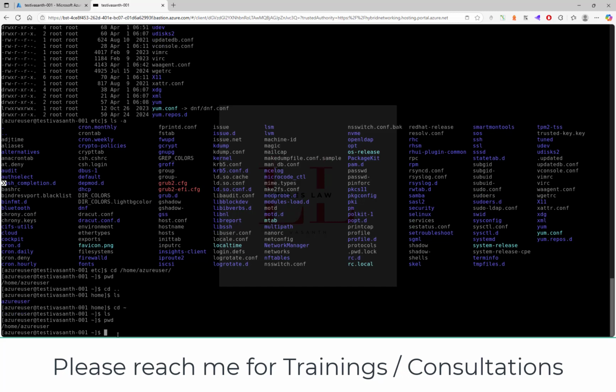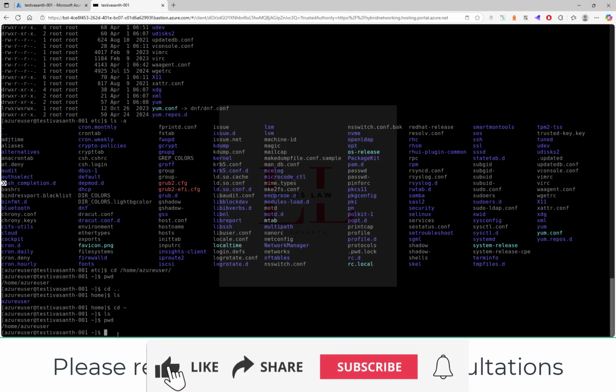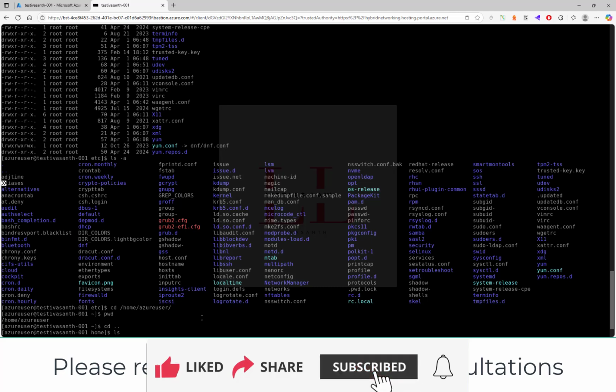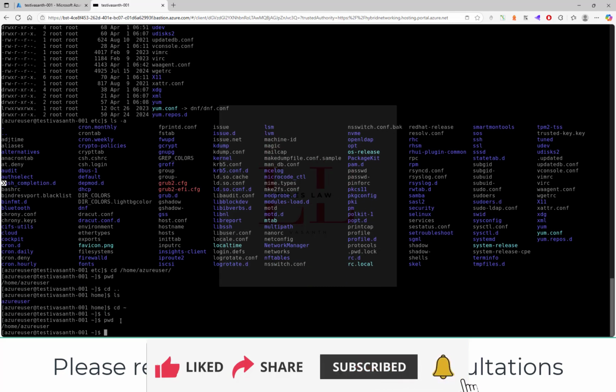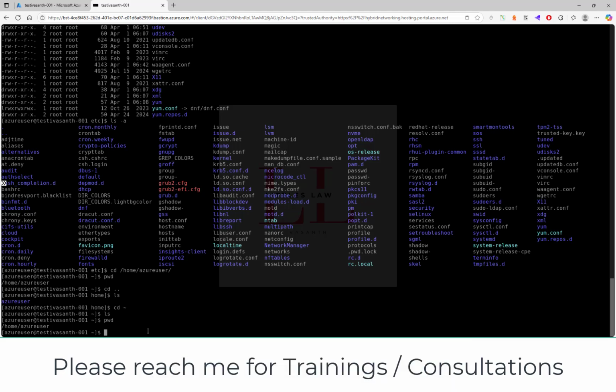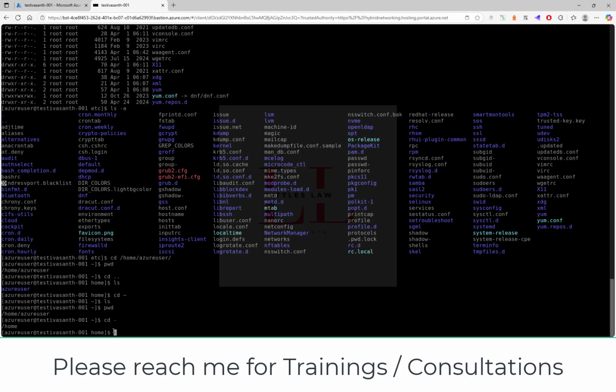So wherever you are in the system, you don't need to type cd space and the home directory location. Instead, just type cd space tilde, that will take you straight back to your home directory from anywhere. And then cd space minus will take you to the previous directory you were in, which is a handy shortcut. So if I type cd minus and enter, this actually takes me to the home directory, right? These are very minute things, and you will definitely need them when you are working as a DevOps engineer. So let's try a few things now.